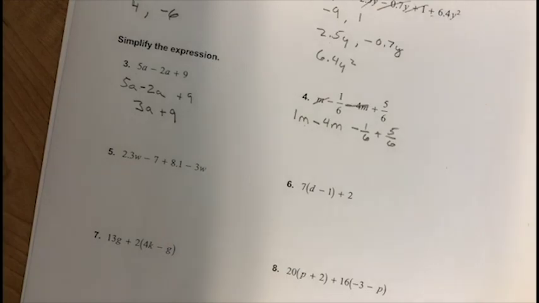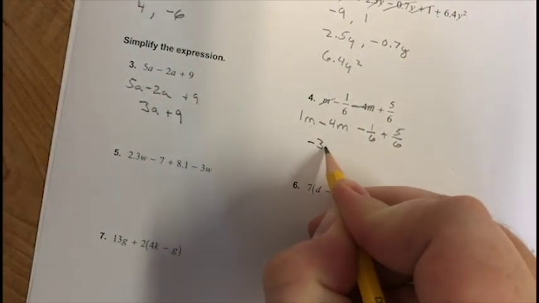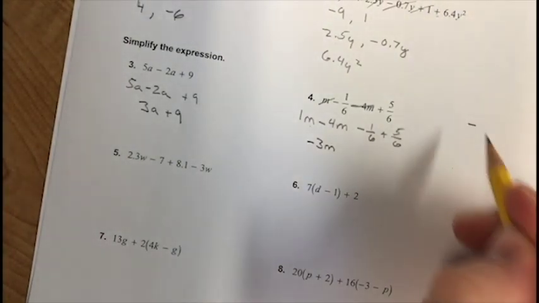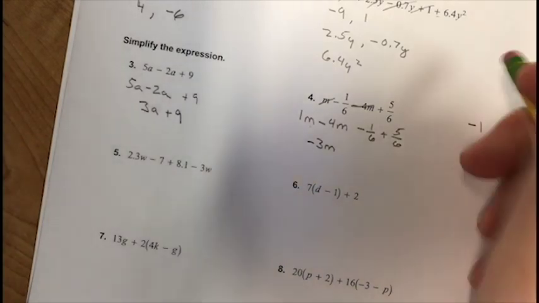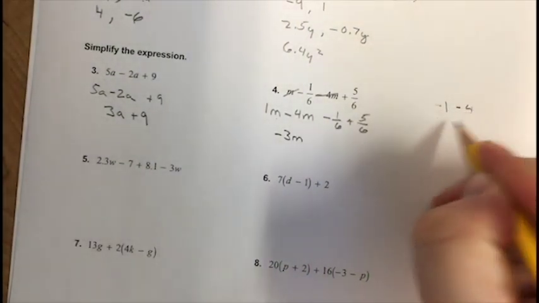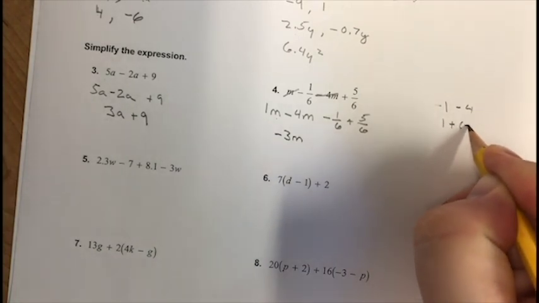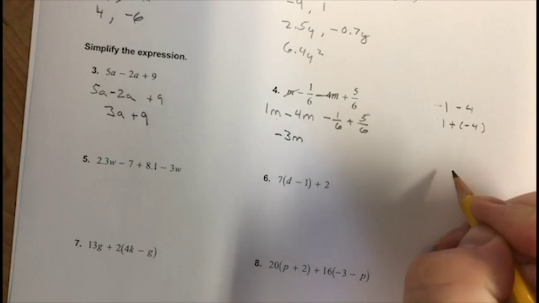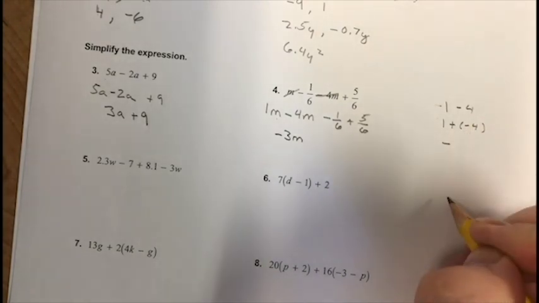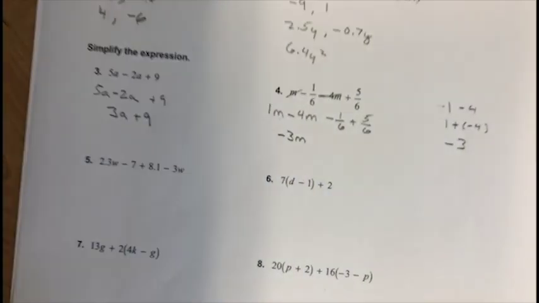And when I do, I find that 1m minus 4m is equal to negative 3m. Don't believe me? You can do some scratch work on the side. Hey, when I do subtraction, I need to do my keep, change. So 1 plus a negative 4, well, technically it's going to give me a negative number because this is the highest absolute value, and since they're different, I'm subtracting, which would give me 3, so negative 3m.